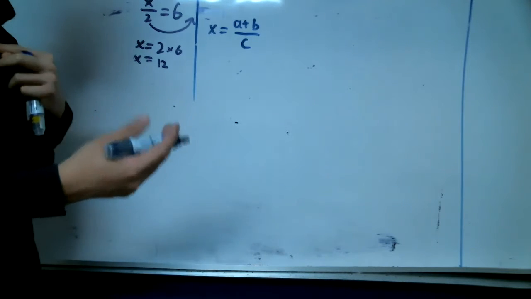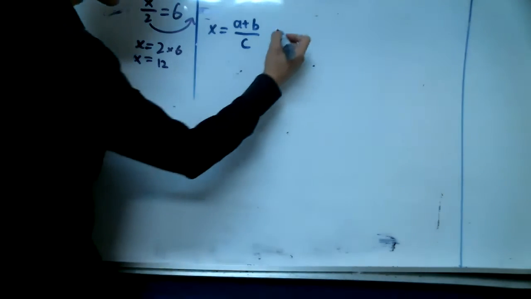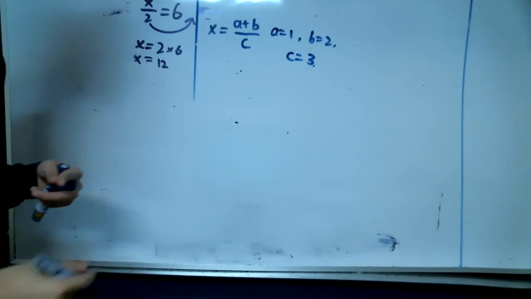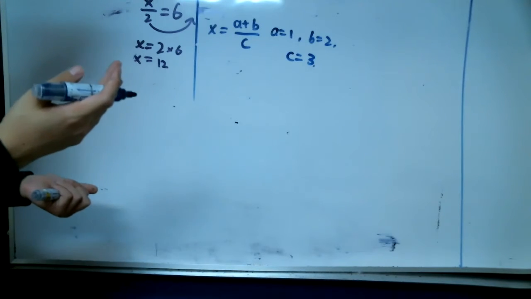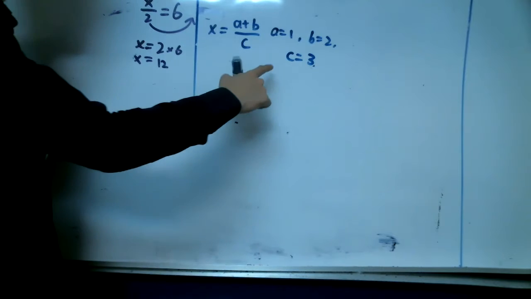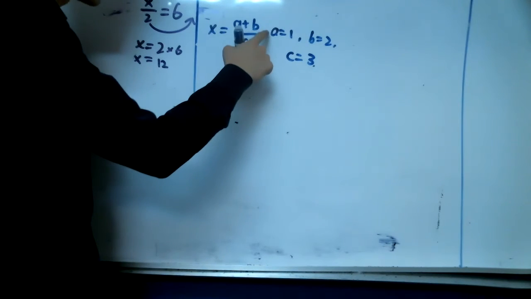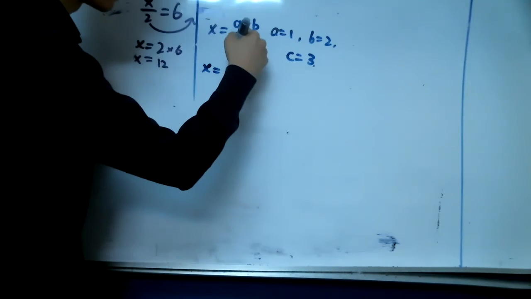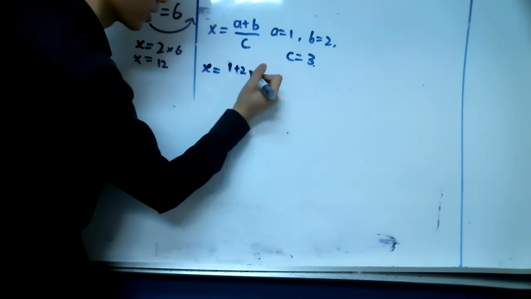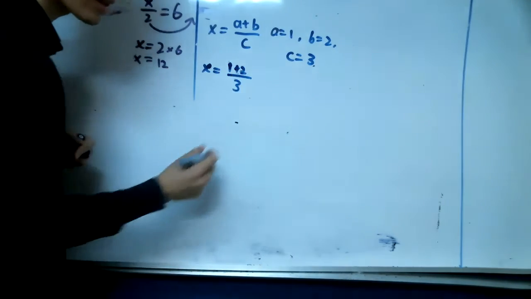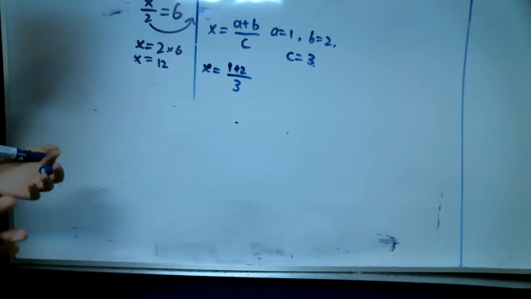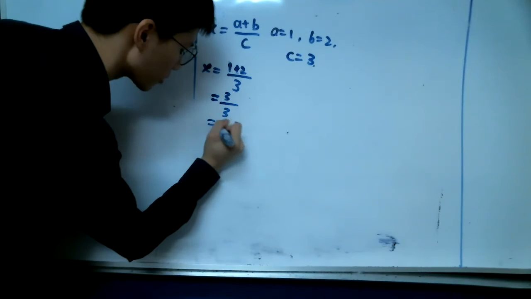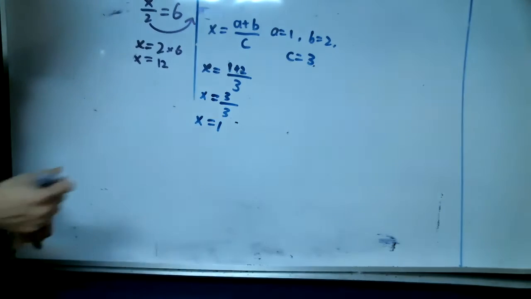But let's say in the question they give us a equals 1, b equals 2, and c equals 3, and now they want us to find x. Then this part is pretty simple, yes? All we do is substitute the values for a, b, and c into the fraction. So we get x equals a is 1, so I put 1 here, plus b is 2, so I add the 2, divided by c, where c is 3. And from here, we just evaluate it as per our normal rules of math. 1 plus 2 equals 3. So 3 divided by 3 gives me 1. x equals 1. Simple, yes?